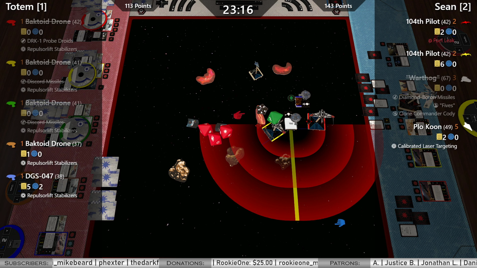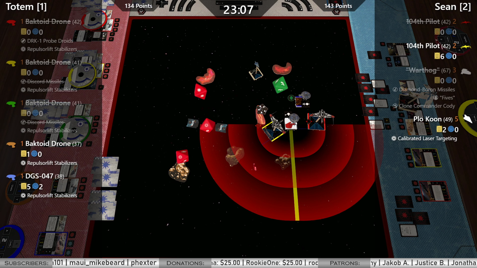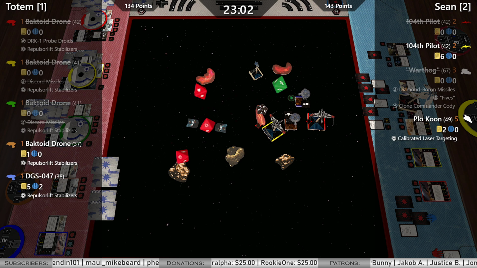Range one into red, one reroll. Oh, there's two crits! The fuel leak is going off. He's dead. Right, so dead. That's a start. Yep. That brings the lead down to 9 points.